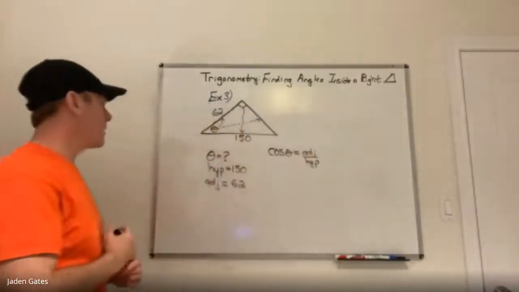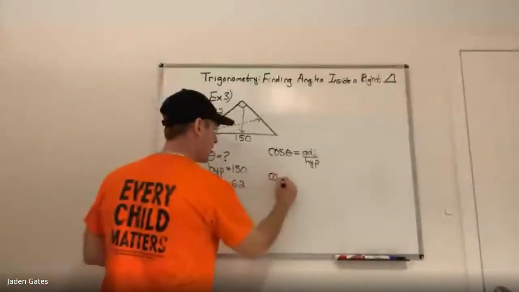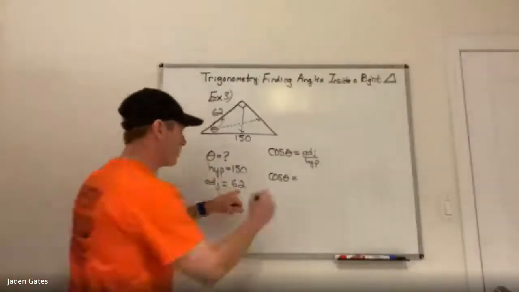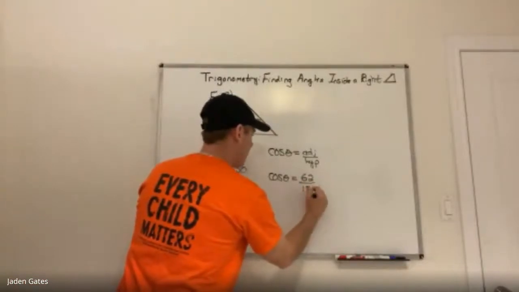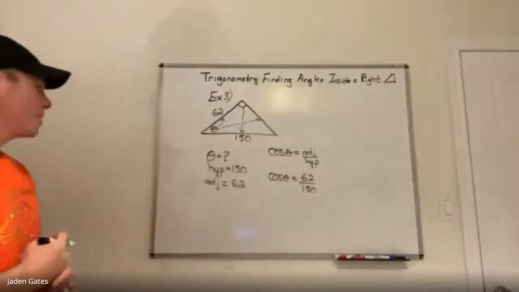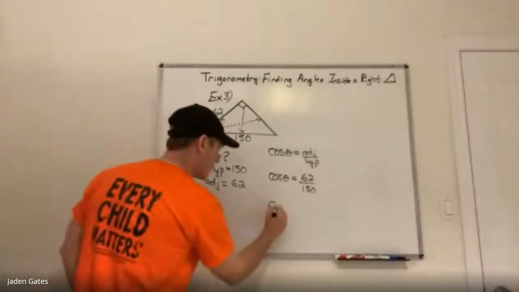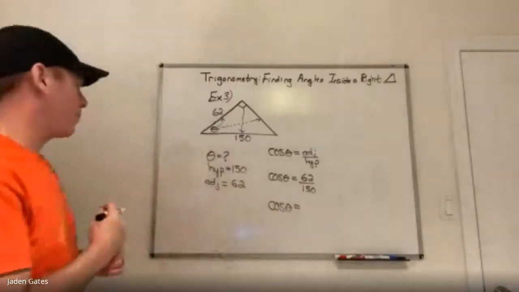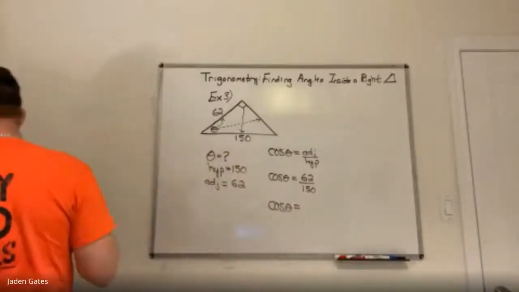All right. Then I'm going to substitute in my information. So I have cos theta here. Let's see here. The adjacent, that's on the top. So 62 on the top. Make sure I get things lined up properly. 150 on the bottom. All right, and again, I can simplify that fraction and make it a decimal. So 62 divided by 150, that's like 0.4 something maybe. Let's see here, 0.41 actually, close.